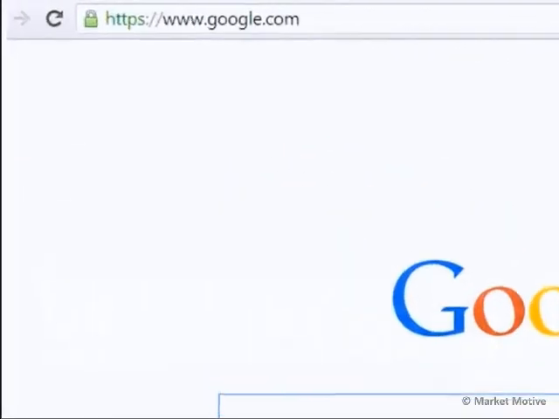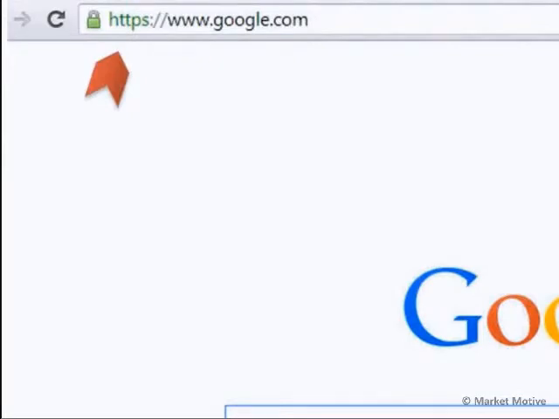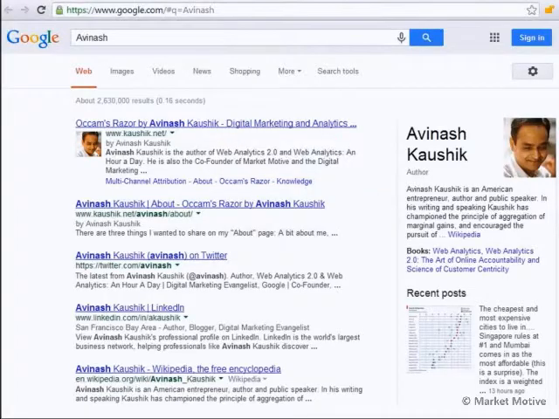So if you go to google.com, this is kind of what you'll see. And it's the green thing you see on your Chrome browser that indicates secure search, that resulted in a challenge for all of us, because this meant that the keywords that people were searching on were being used on google.com using secure search. So in this case, if you search for Avinash, you'll see at the very top, it says HTTPS, which is good for the user, because if you are in Iran and searching about various things that you don't want the government to spy on, or anybody else either in your cafe who might be snooping around if they want to, this is good because it stops those people from looking at what you do.